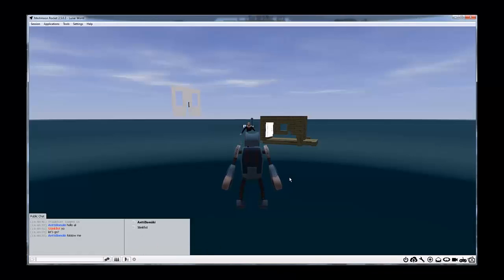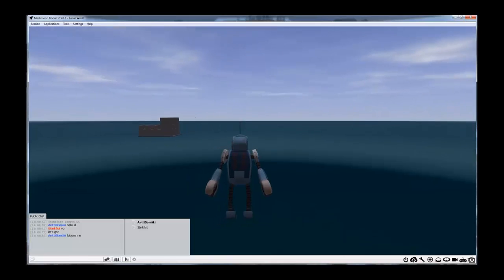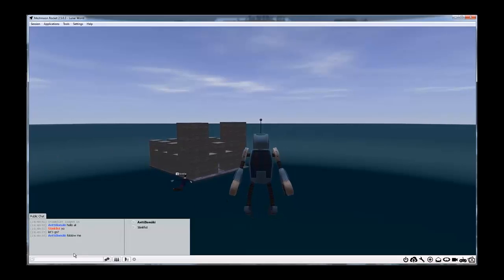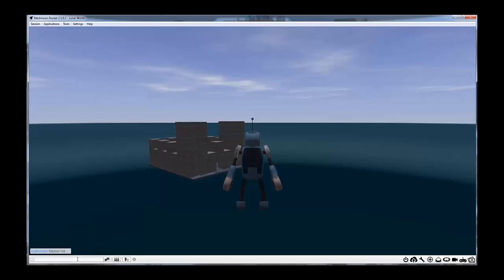Okay, so you can see here in Meshmoon, I've got another person connected here, another user. So I'm able to chat with them with the chat pane in the bottom left-hand corner. And we can both move around this 3D environment, and we can collaboratively build different objects using this build mode.